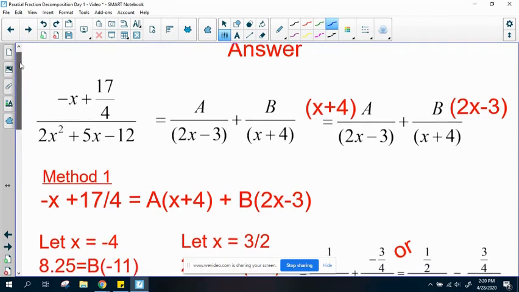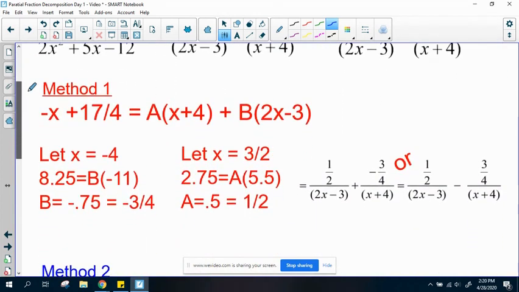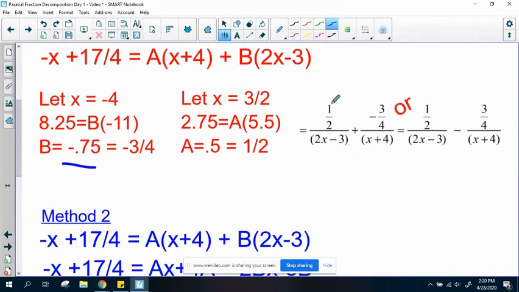This is how I factored it, multiplied. I'm showing you method 1, and I'm showing you method 2 in a second. Now, notice you get negative 0.75 and 0.5, okay? That's fine if you were doing it on paper, but Math Excel is going to want you to put it in as a fraction on top. So just so you know, Math Excel is going to want you to put the fraction on top.